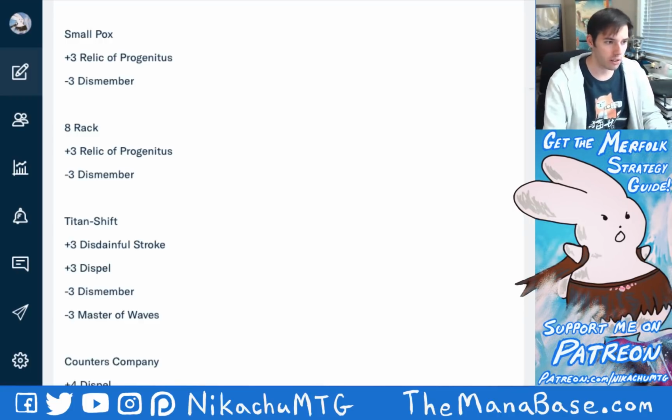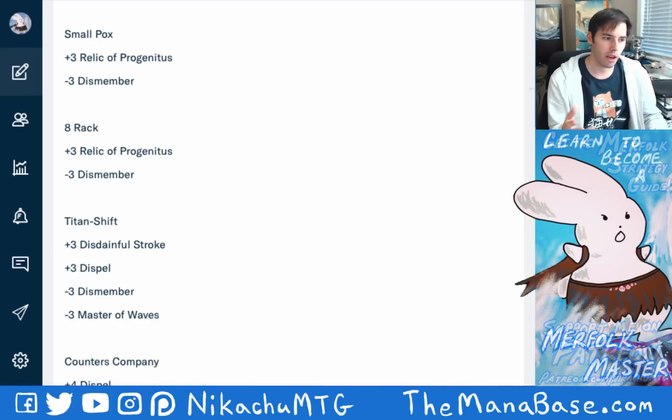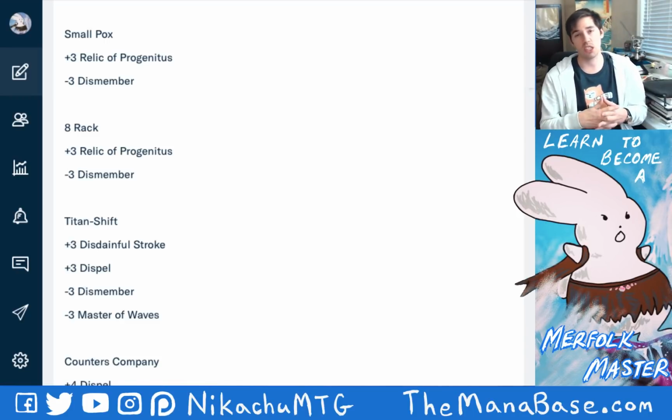Against Titan Shift, we're going to be bringing in the 3 Disdainful Strokes, which counter Primeval Titan and Scapeshift. The win conditions. That's what we have it in there for. And we're going to bring in Dispel. It counters Lightning Bolt and Summoner's Pact, which are very relevant cards. And we're going to take out Dismember and Master of Waves and hope for the best. I have to say the Titan Shift is still a hard matchup.